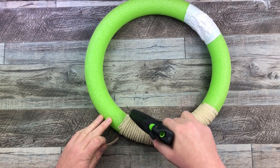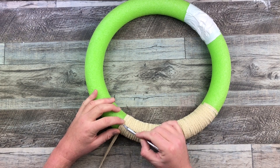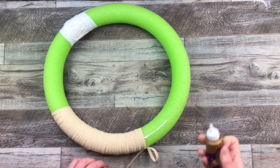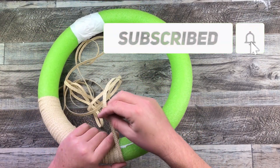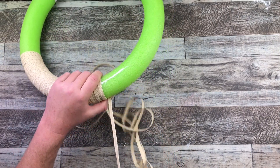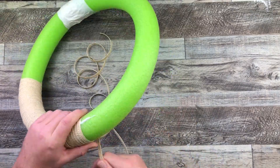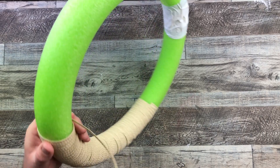I lost the footage of me starting this, so I apologize. But all I'm doing is starting with those little pieces of that straw material — I glued it down and then put some tacky glue right at the front, just to make sure everything's secured. Hot glue will melt the styrofoam of that pool noodle, so that's why I'm not really using hot glue except at the start and end. The tacky glue also gives me time to move it around. I'm overlapping it a little bit, making sure it's in the glue, and just wrapping and wrapping. Once you get in the groove, it goes quicker — the first strand took forever, but then it was grooving time.